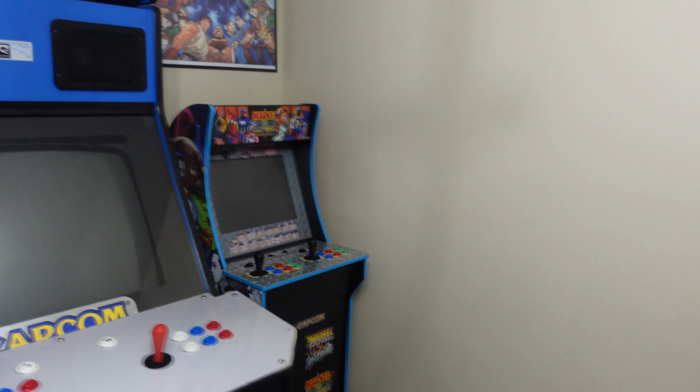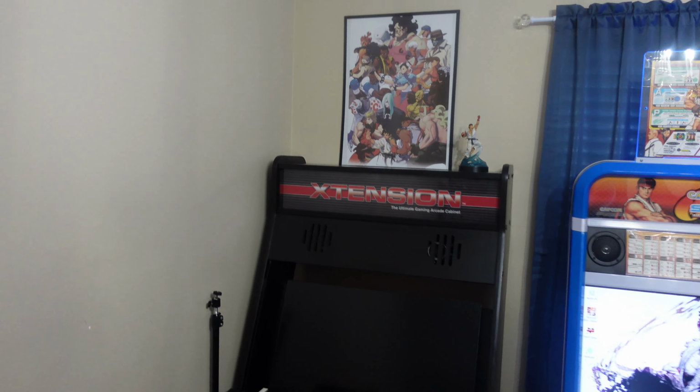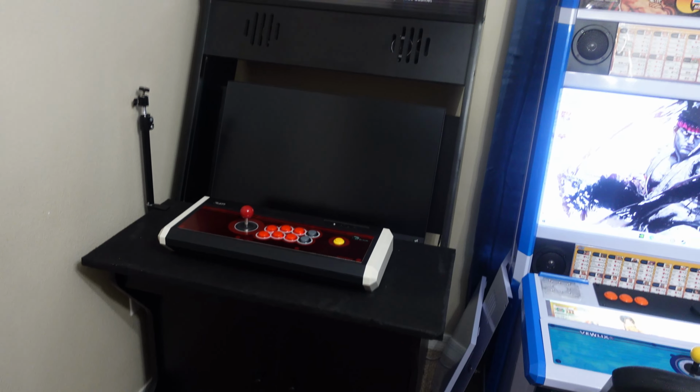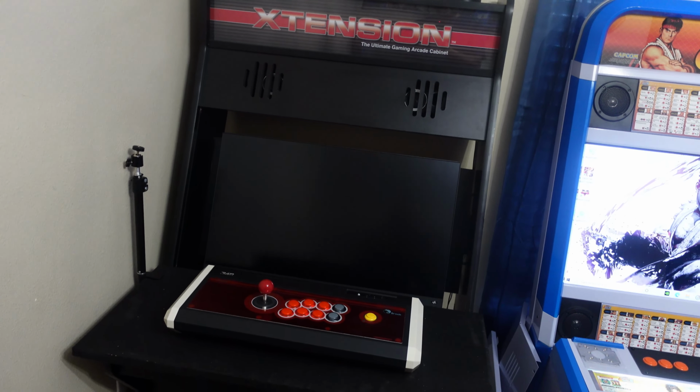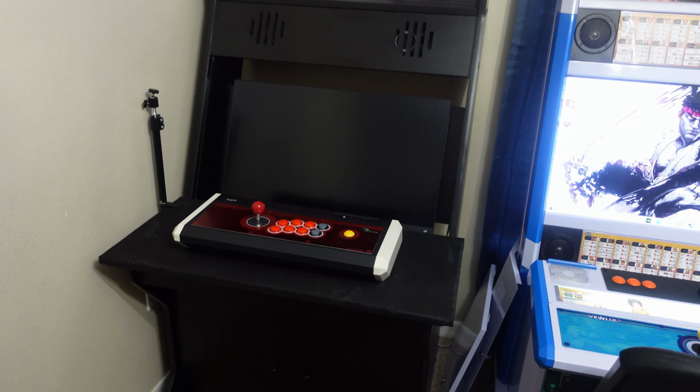But I've got these guys here. This is like my little arcade room. I've got an extension cabinet. This company is no longer making these, but I'm glad I got one. I've got the 4K BenQ Mobiuz monitor there, so PlayStation 5 under with a Vewlix arcade.